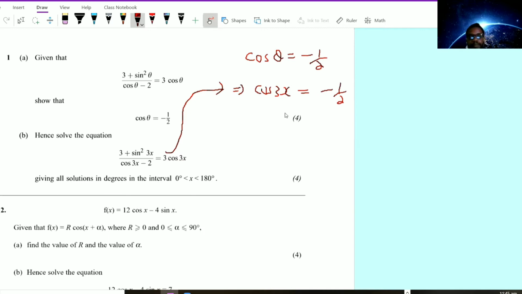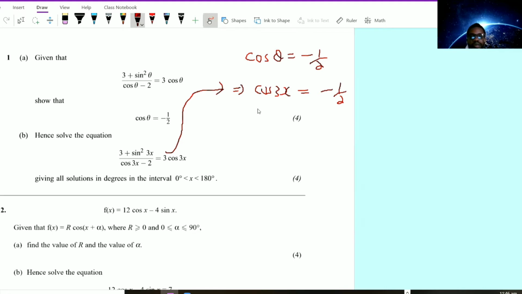All right. Now, we know that there are several angles that can give us this value right here. Now, of course, the fact that you have 3x is going to normally be 3 times the number of values you would normally have in this range, which is between 0 and 180. All right, so let's see what happens. Now, bear in mind that whatever angle we come up with, we're going to have to divide this angle by 3. All right, let's go.